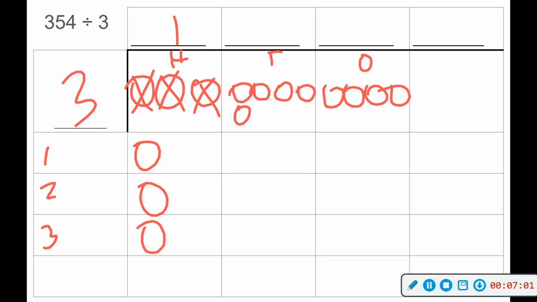So now I can go to my tens. I could put this one here, and this one here. And so far it's even. So you got to ask yourself now, will I be able to take these 2 and put them into 3 even groups? Well, the answer is no, because if I did, I would only have 2 that could fit into a group, but this one is not fair. So I'm not able to group that way. Instead, I will need to exchange these tens for ones. And because it's 10 and a 10, that would mean I need 20 of those ones.